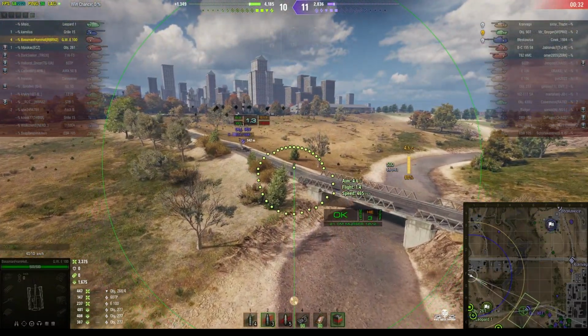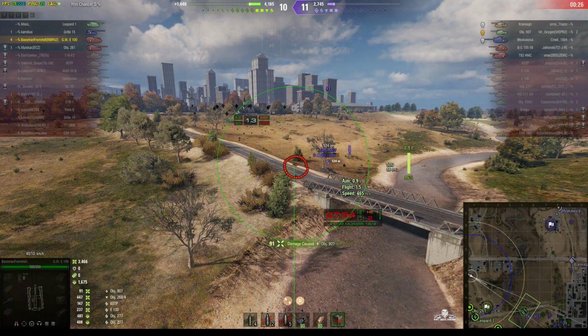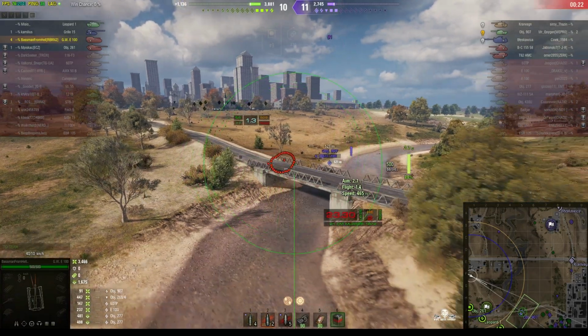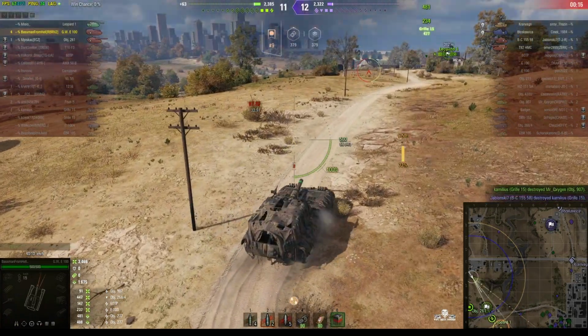Very unlikely the enemy's going to win. Oh, that was a direct hit. Only 91 hit points, but it certainly made him think twice. He was charging towards the bridge as fast as he possibly could, and the shell hits him midway, and he got wiped out by the gorilla.